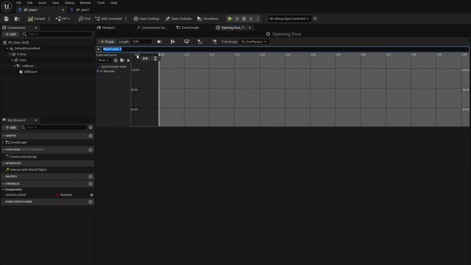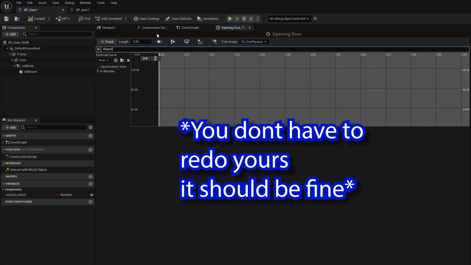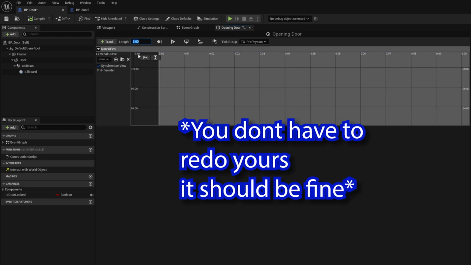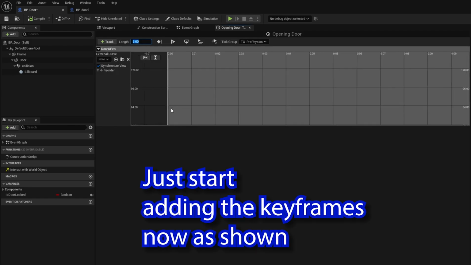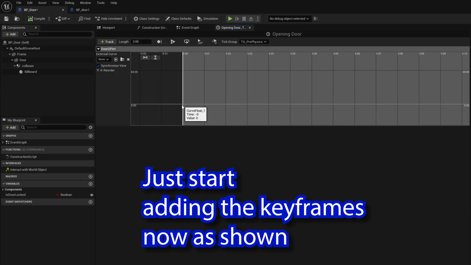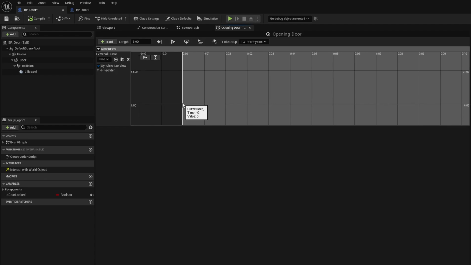I'm going to call this door open up at the top. Okay, so our first point needs to be at 0, 0. So you should go here to 0, 0, and we're going to create a point here by right-clicking on this 0, 0 point.